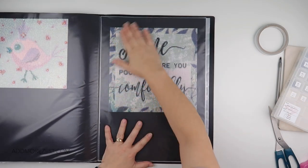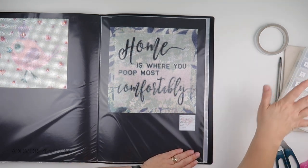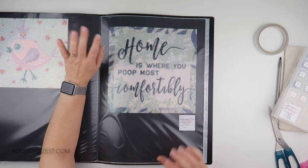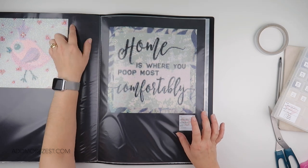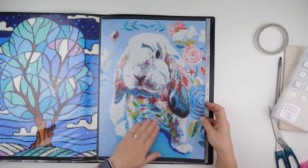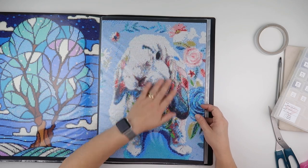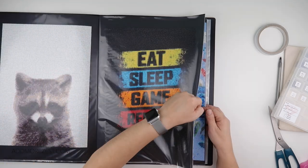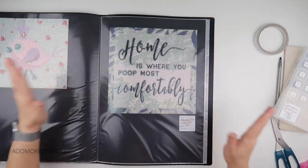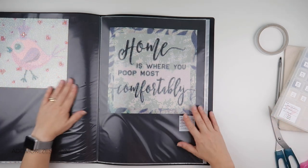So, home is where you poop is in. And it's in my logbook. How good's this? I might actually do a little sticker. There's things I need to sort of go through, but I might definitely do a little sticker for this one because it's in my logbook. I don't think it will work as well with these big ones. I could potentially put them on the back, but I feel like on the big ones, it's possibly not worth me going all the way back. Let's stick with the fact that they were done, and let's do them going, they weren't done, and I'll do them going forward.